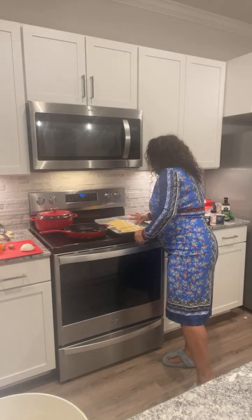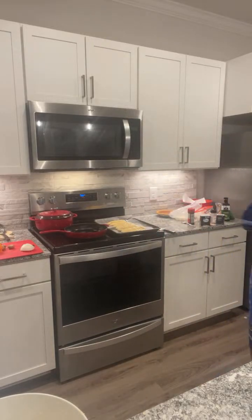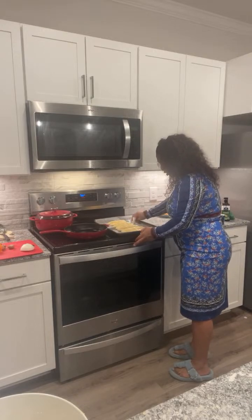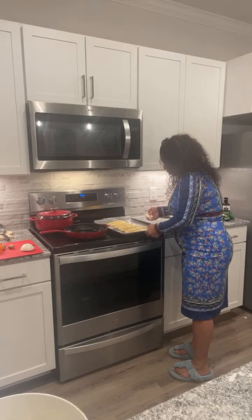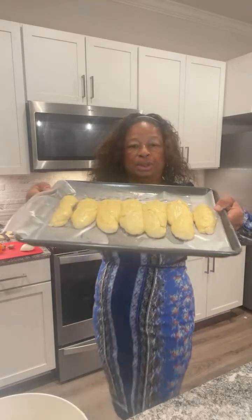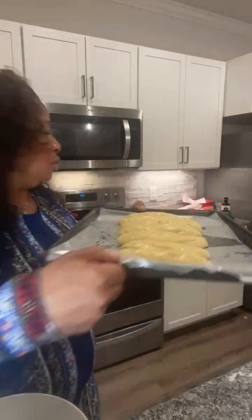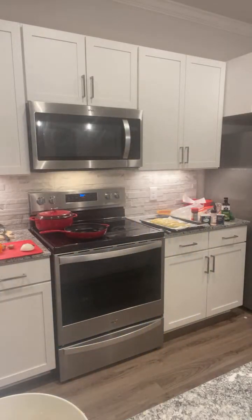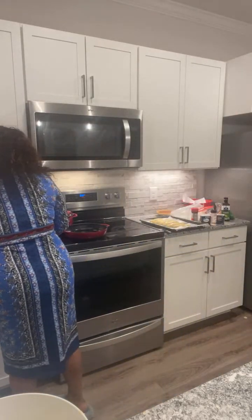And I'm gonna show y'all the difference in how it looks when you put your egg wash on. Egg likes to spill when you put it on something. Just clean up my egg. I don't want my egg frying. We don't want fried eggs in the oven. You want to clean off your eggs around your bread. So this is how it should look once you put on the egg, and then when it comes out, it's going to be good and brown. Looks like hot dog bun. It's about another minute or so.